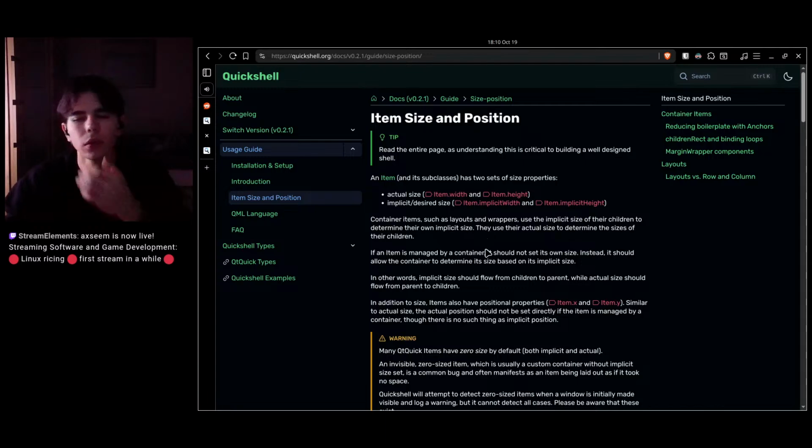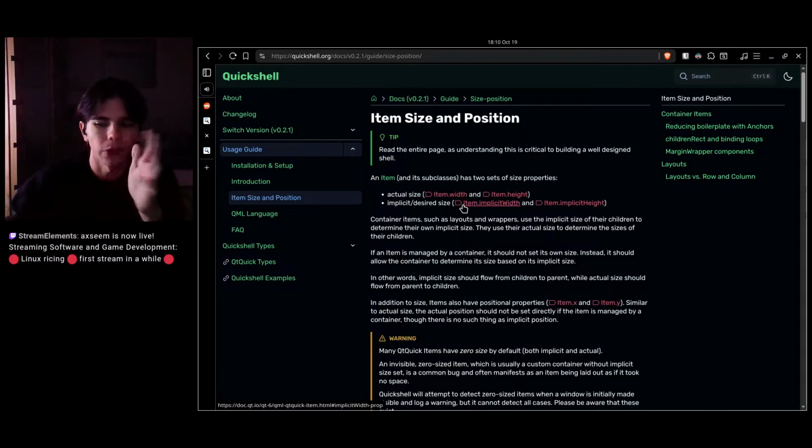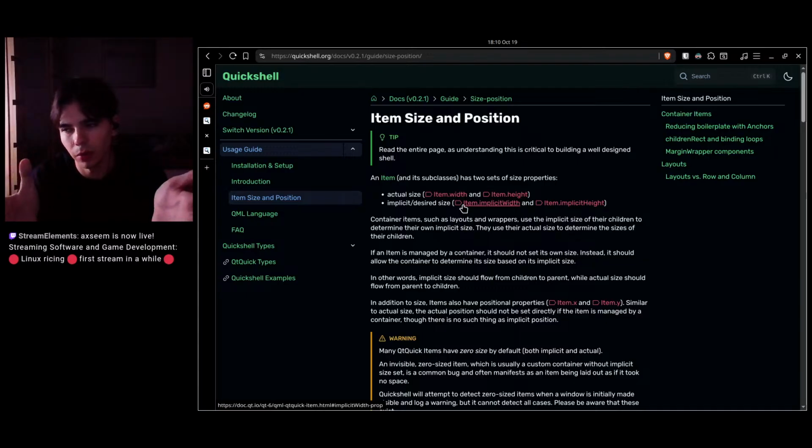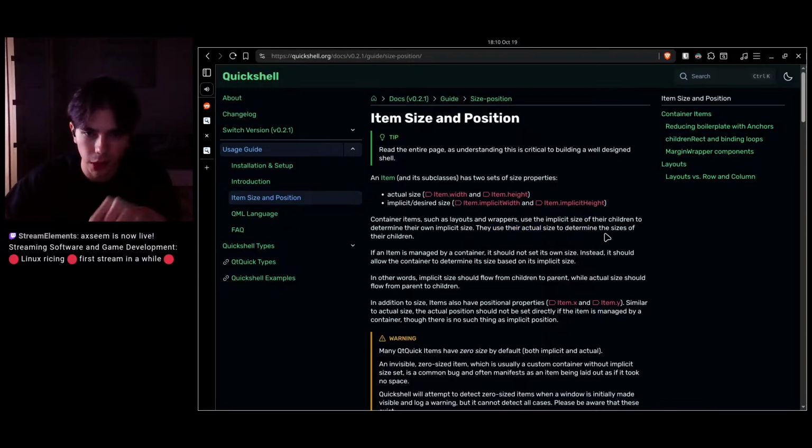Okay, so if its implicit size is less than the sum of implicit sizes of children, it's gonna grow, right? So use the actual size to determine the size. Yeah. Wait. Size of the children. Oh, so it's the other way around. Okay. If an item is managed by a container, it should not set its own size.